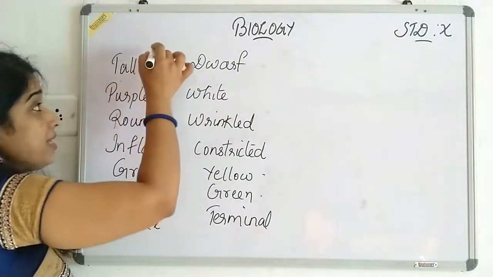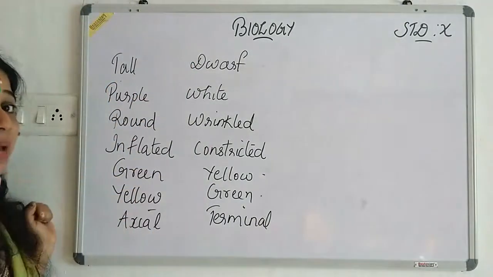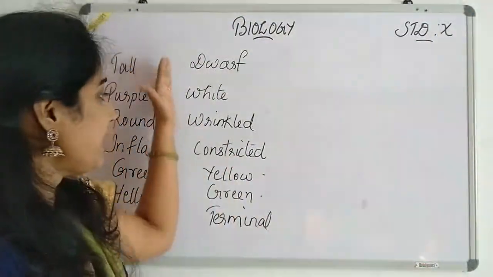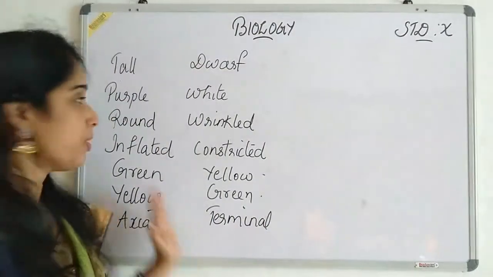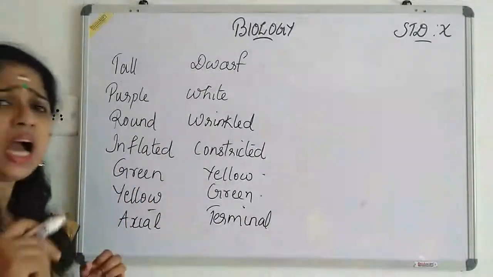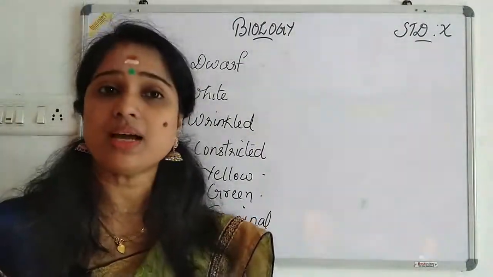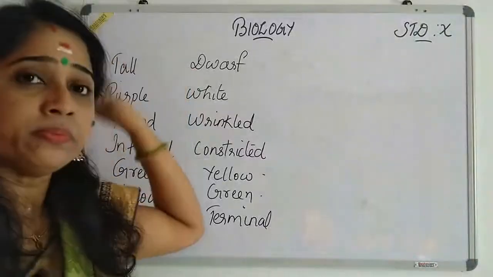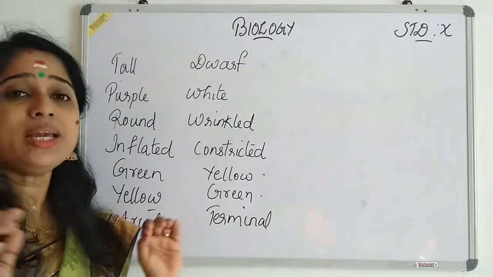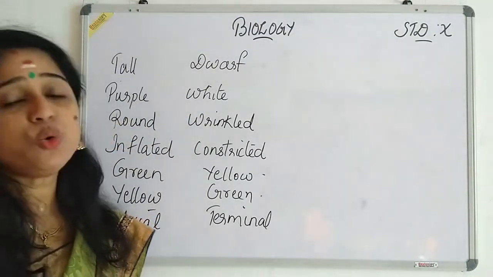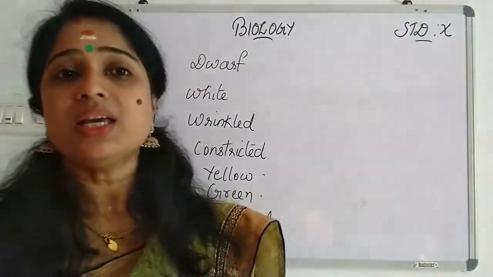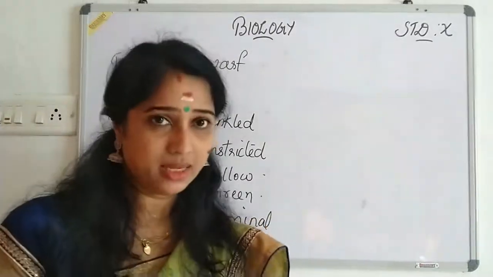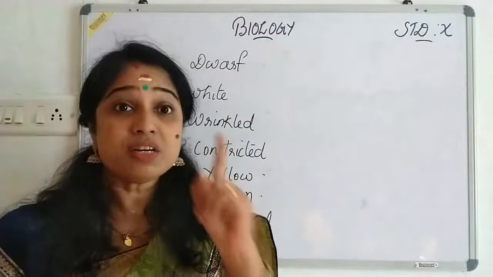So we had already done this, and I know these are all the dominant. Among these 2 contrasting characters, one character is always dominant and one character is always recessive. And how did he reach a conclusion that only one of these characters, if he considered tallness and dwarfness, tall is the dominant one? So how did he reach that conclusion? After doing a lot of experiments in the garden pea plant, he reached the conclusion that some of the characters of this garden pea plant are always dominant. That means they appear in the first generation.